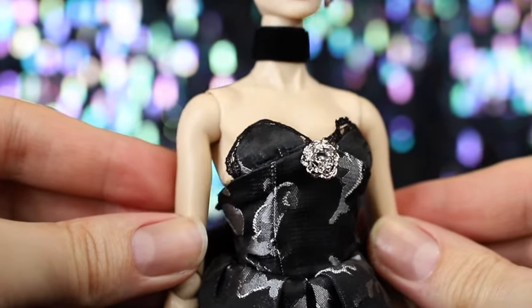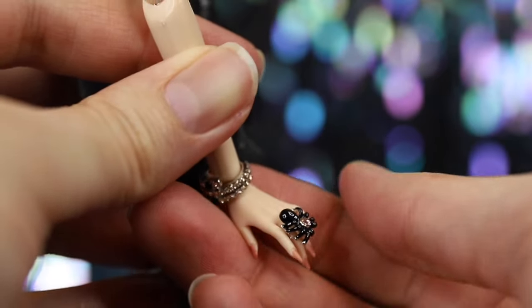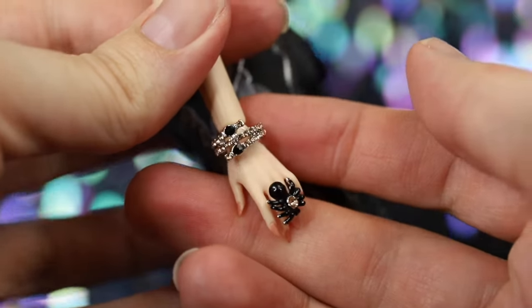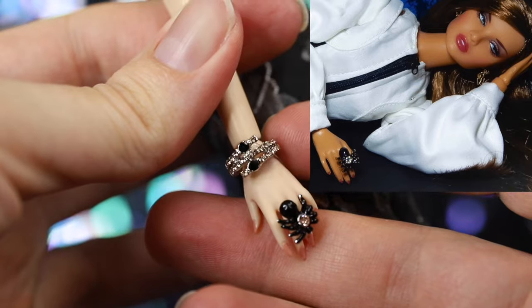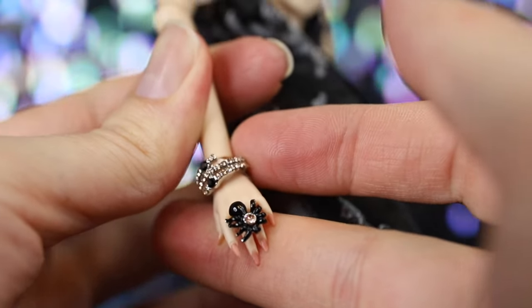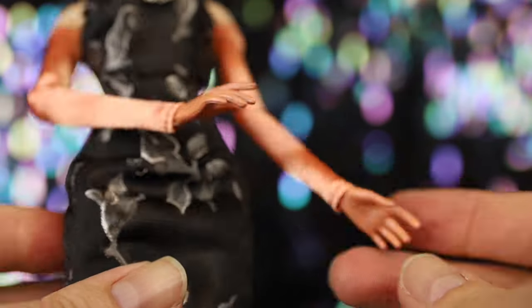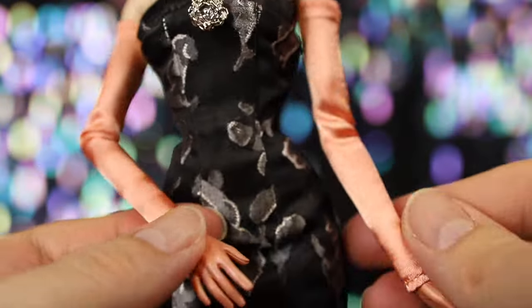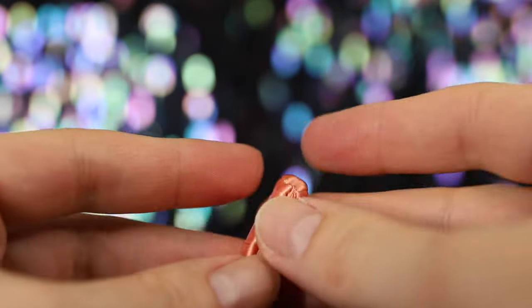There is a flower brooch with a pin tip you can poke into her dress, a coil bracelet adorned with pink and black rhinestones, and a black spider ring with a large pink rhinestone center — we've seen this one before with the heirloom collection Erin. Her long manicured hands are painted pink, and she comes with pink opera-length gloves consisting of long fabric sleeves and painted glove hands. Finally, she has a small clutch purse that opens with magnets but can't actually hold anything — it does remind us a bit of a croissant.